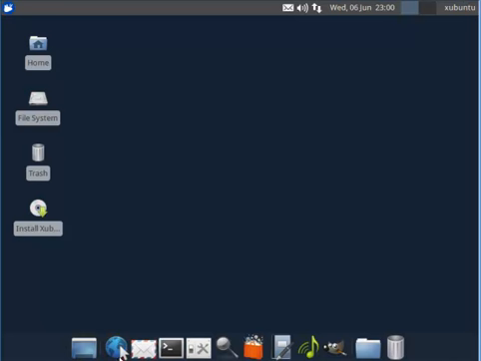Oh, here's the last thing that I was meaning to do. This is the dock. I knew that I was going to forget this. This is the dock. It shows you what your applications are that you can run and stuff. Basically, it's like a Mac, but yeah, it's a dock. That's what it's called.